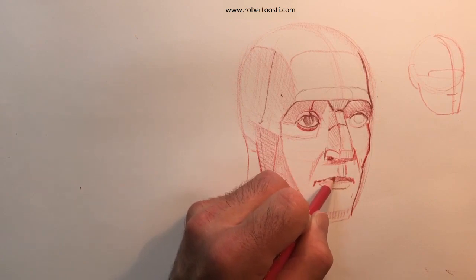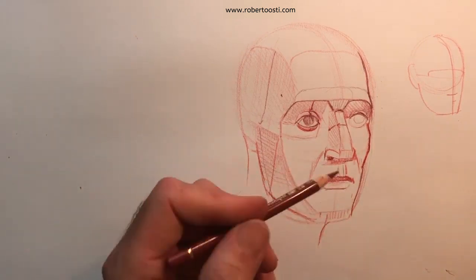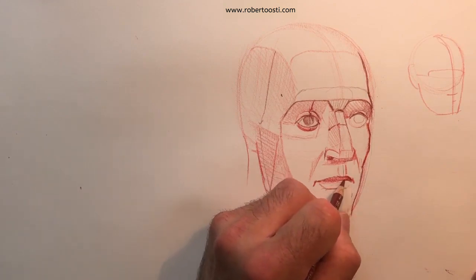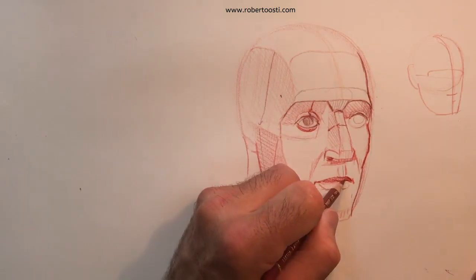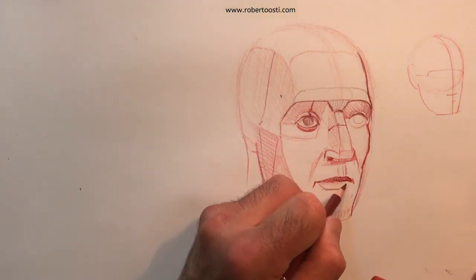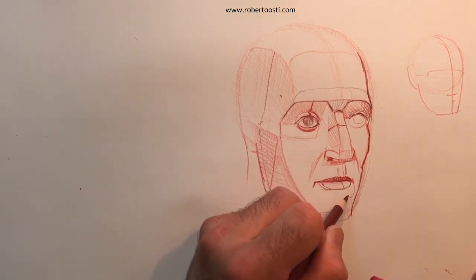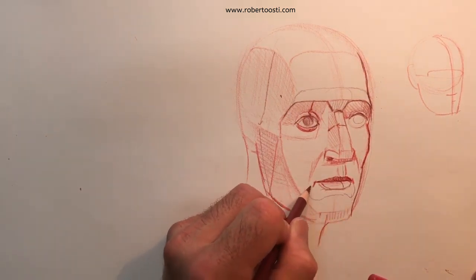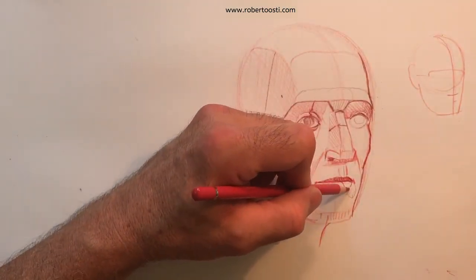So the upper part of the lips, the upper lip, I'm sorry, is going to be moving away from the light, right? So it's going to be dark. This portion in here, instead of coming forward, it's going to be light. This portion in here below, we're seeing the pillars of the mouth here, is going to move in, under. Therefore, it's going to be darker.